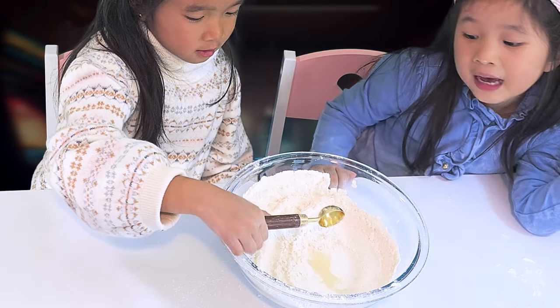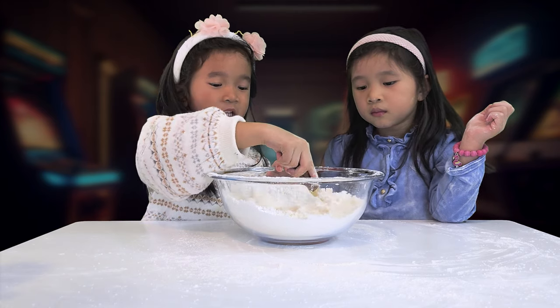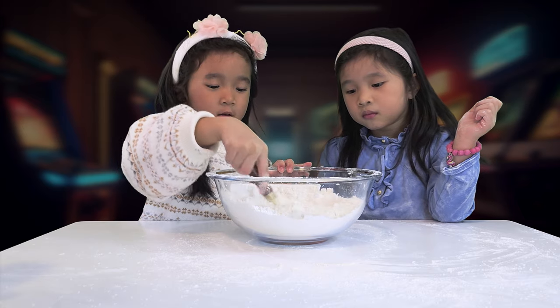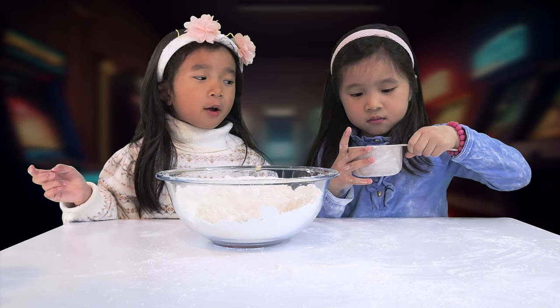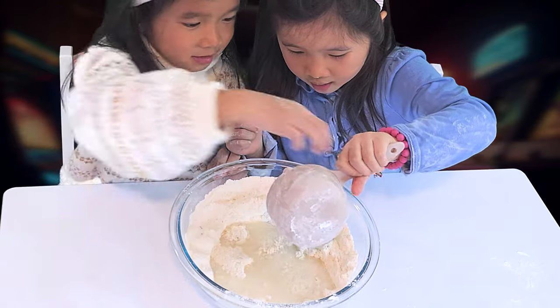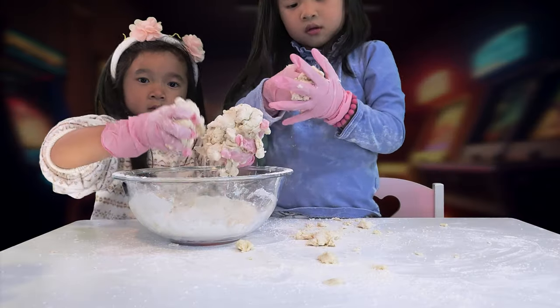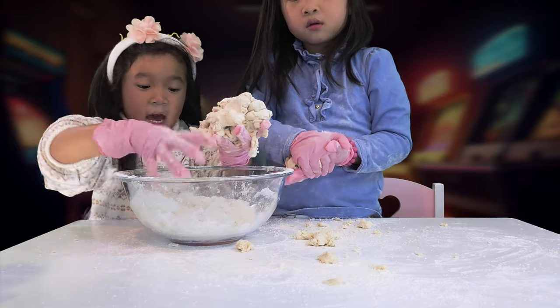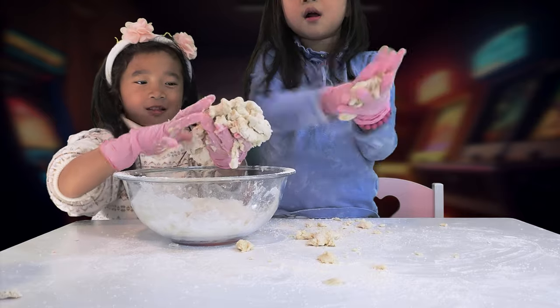Now, you kids are going to add in 1 tablespoon of vegetable oil. Let's pour in 1 cup of slightly warm water. Whoa, it looks creamy. I'm gonna agitate. There we go, everything's in. Does it look like Play-Doh? Not yet, no. It feels like Play-Doh, but actually doesn't look like Play-Doh.